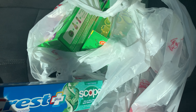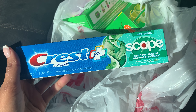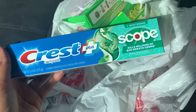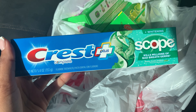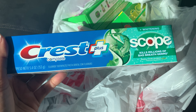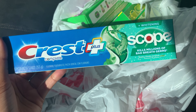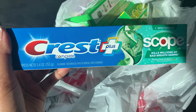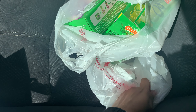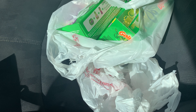Next I picked up some Crest toothpaste. It was actually regular price $3.25. I did see some Instagram posts where their stores had it for $3.00, so the price may just depend on your area. My Family Dollar had it for $3.25 and I was able to use the $2 digital coupon, which made this just $1.25. That was a decent price for some toothpaste. Obviously we could have gotten it cheaper if we waited around for another deal at another store, but it is what it is.